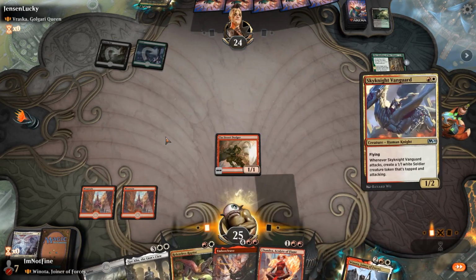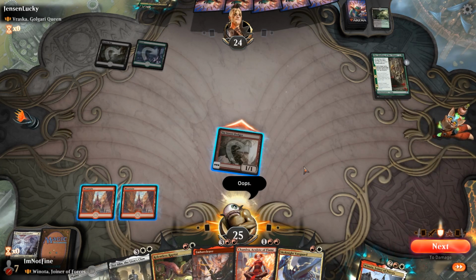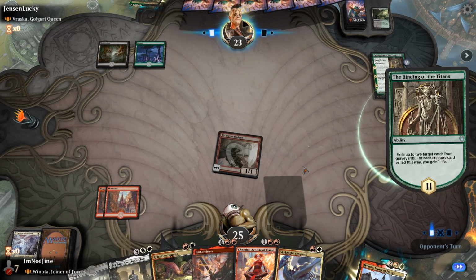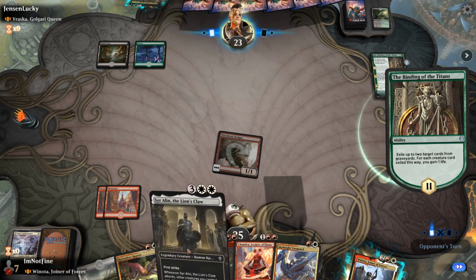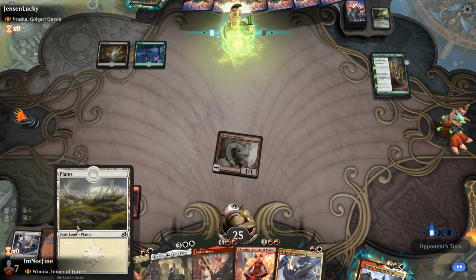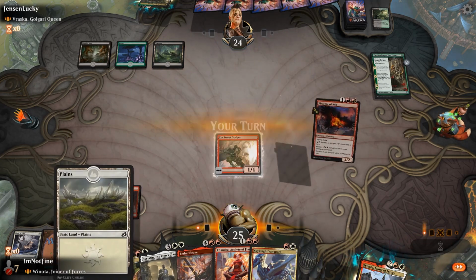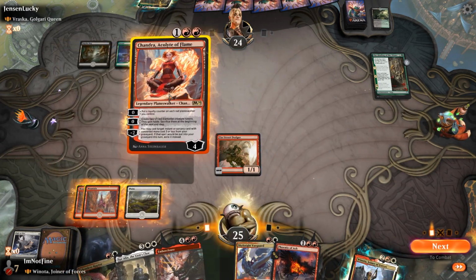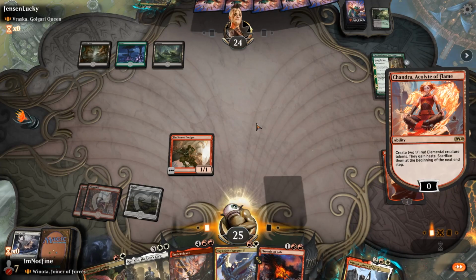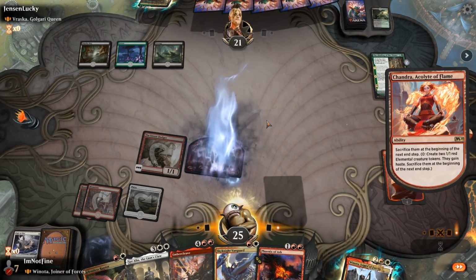And... Oops. Oh my god. Oh my god. I played the wrong land. It's also not like I was sure that this was the plains. Pay the Chandra then. That way, we incentivize them to use their commander. Oh my god.